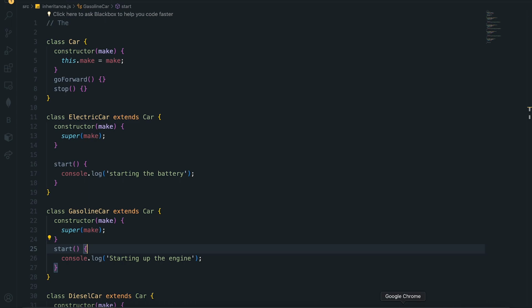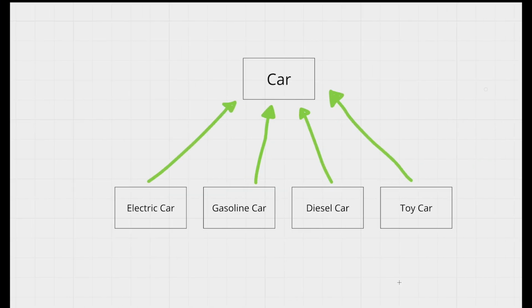So now let's take a look at a diagram to understand exactly everything that's going on here, because as you can see, this is a lot of code. It's a little bit more complicated and complex. So we will go back to the diagram here. This is way easier. We had start methods here, go forward, and stop methods here.